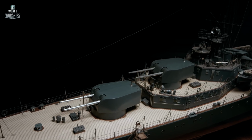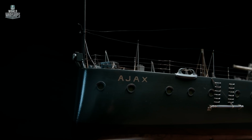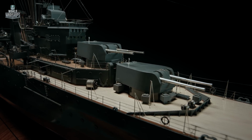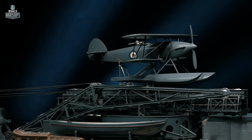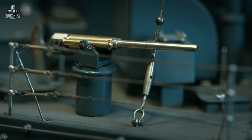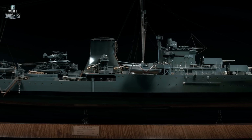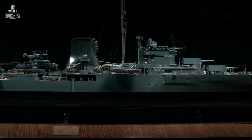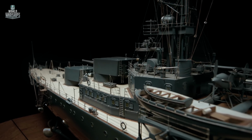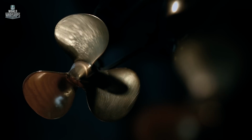In the autumn of 1940, Ajax sailed to the Mediterranean Sea and was immediately included in the operations of the British fleet against the Italian Navy. On the night of October 12th near Capo Passera, the cruiser had another moment of glory when she engaged 7 Italian destroyers. By skillfully maneuvering and quickly shifting fire from one enemy ship to another, Ajax sank 2 destroyers, forced another one to surrender, and the rest of them to retreat.